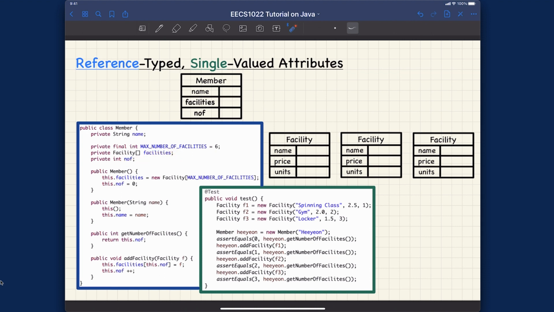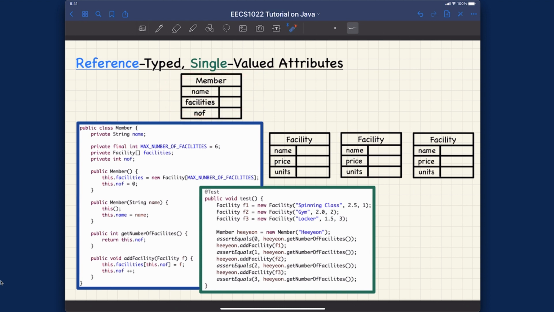And we got the two versions of the constructor. You can see here we are calling the helper constructor. And also we got our accessor to get the number of facilities. And also we got our mutator to really add in the facility one by one from left to right. Okay, and then this is our test that we just spoke about. I just try to save some time. I simply just put the templates already. So you can see this will be the template for member.